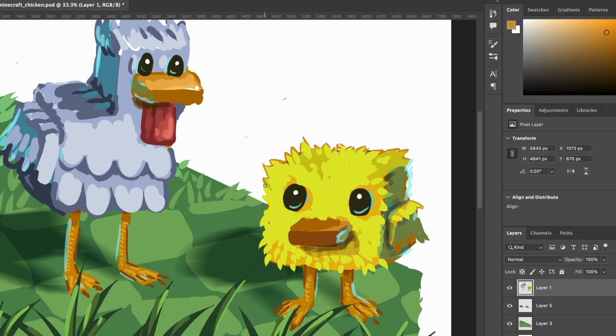But I would like to just make these look a little more like feathers. So I'm going to start just adding in these tiny little feather details, just to make it look a little bit more like a feather. And I think that'll be nice and readable from a distance. That's really what we're going for.